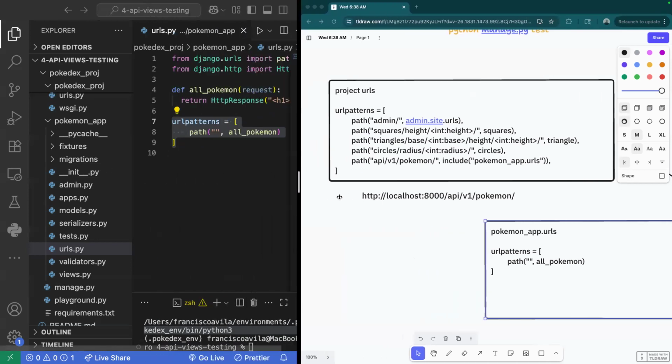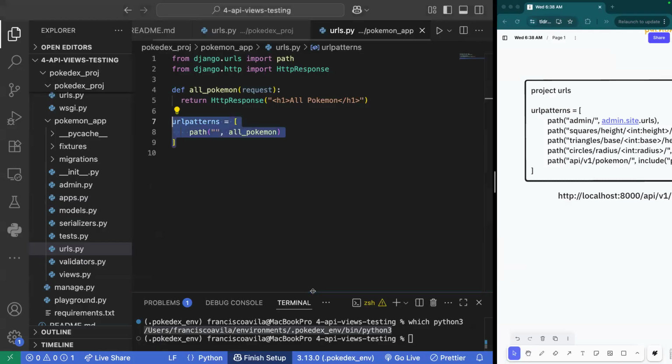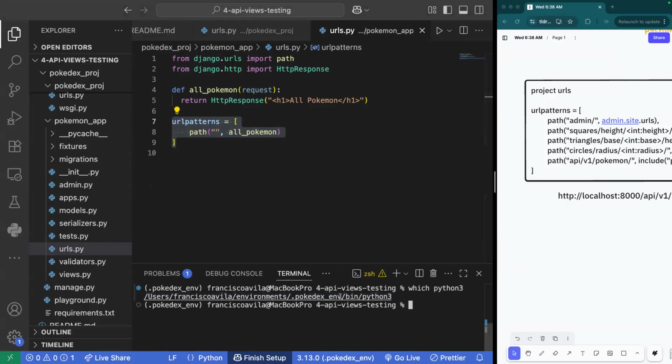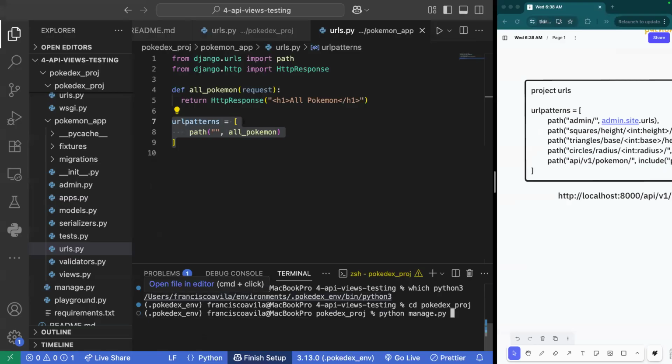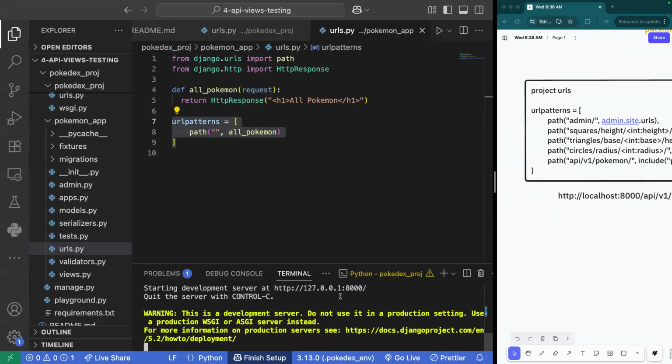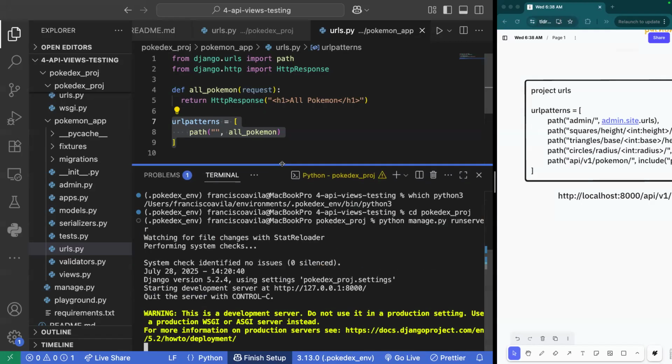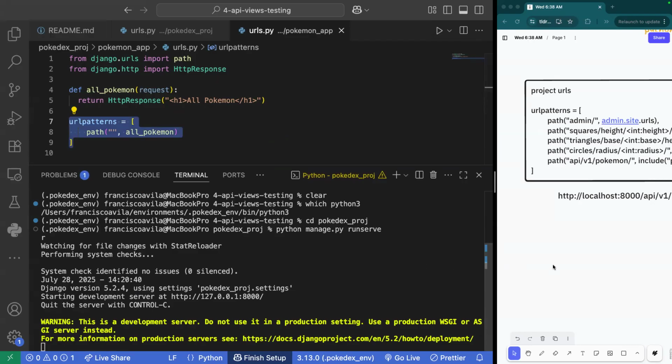All right. Well, let's test it out. We just did a bunch of things in theory, but we haven't seen it in action. Let's do python. Oh, might want to change directory to my actual project here. You'll see python manage.py, and then run our server. All right, our server is running. All of my migrations have been applied. I don't see anything different here.